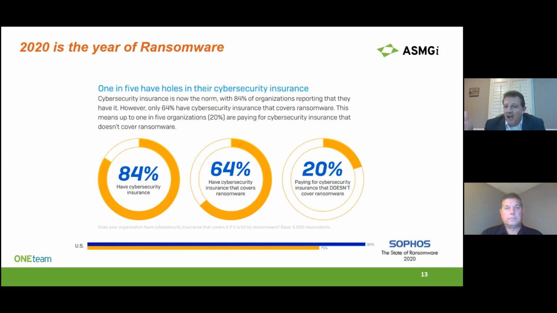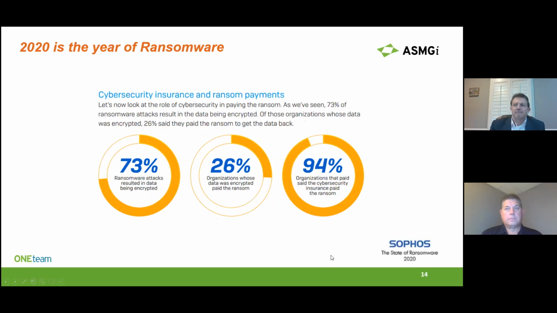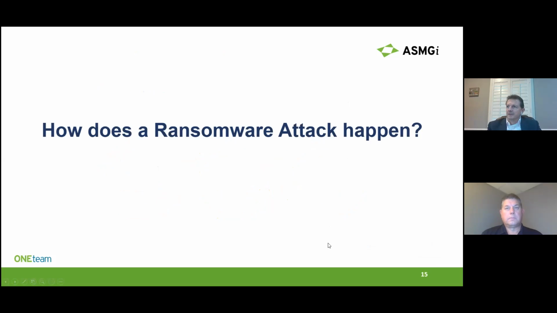But 1 in 5 companies, they have insurance. They're paying for cyber insurance, and ransomware is not even covered. I mean, it's just mind-boggling when you think about it. Just take the time to look at those things. In the U.S., it's a little bit less than that, 15%, right? 90% of the people have cyber insurance, 75%. It's mind-boggling when you think about it in those senses. So, anything to add from a cost standpoint, Frank, before we move on?